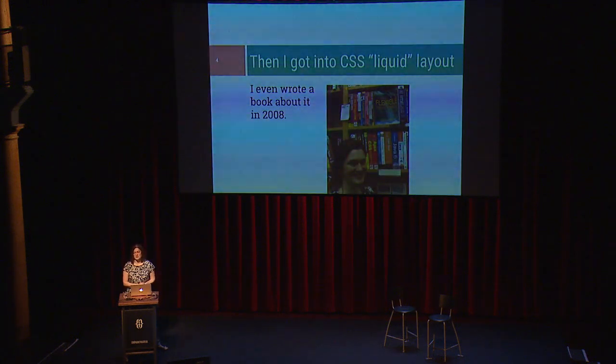Thankfully, I did finally learn about CSS layout, and for some reason I got really into liquid layout. That's what we used to call fluid layout. So around 2004, I started making all of my sites with CSS floats, and most of them liquid. And I loved it so much that I wrote a whole book about designing and building fluid sites back in 2008, Flexible Web Design. I was excited to see it in a bookstore back when we had bookstores again.